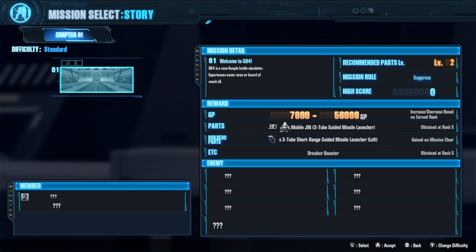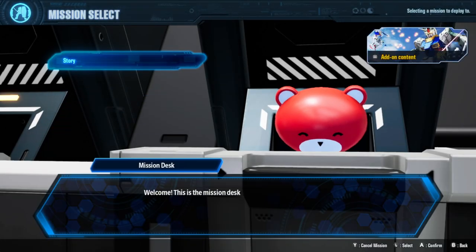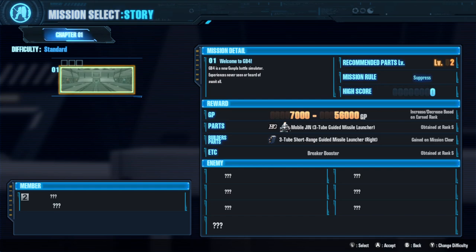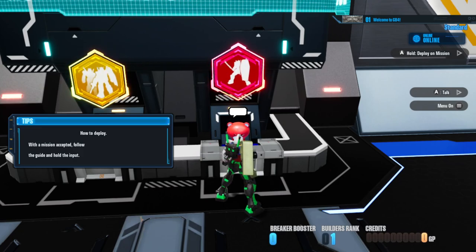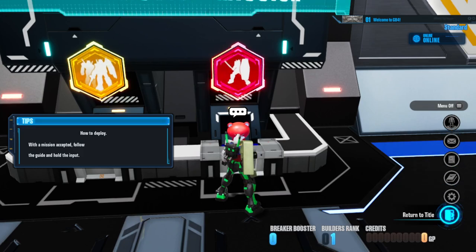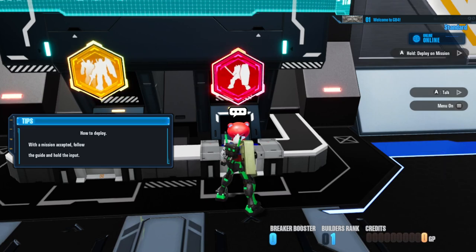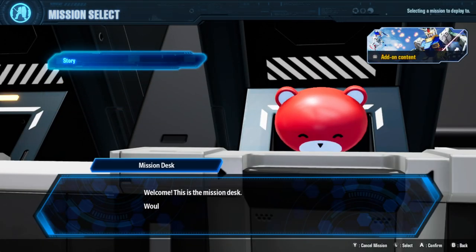Let me get a drink, and then we will go do this. I'm sorry if I'm quiet, but I'm trying to figure this stuff out. So far, it doesn't seem bad, especially now that I got a sword. This is the mission desk.